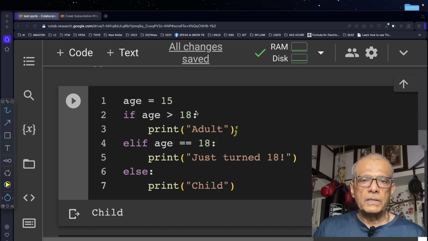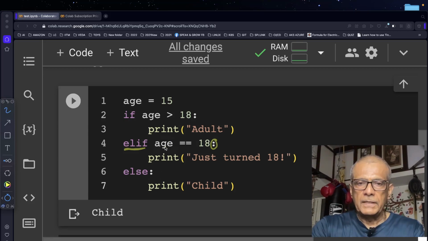But what is important is if condition must have this colon at the end. Same way, if there is an else if, it should be like this, else if. Okay, and the condition and again colon. So this is clear, right?